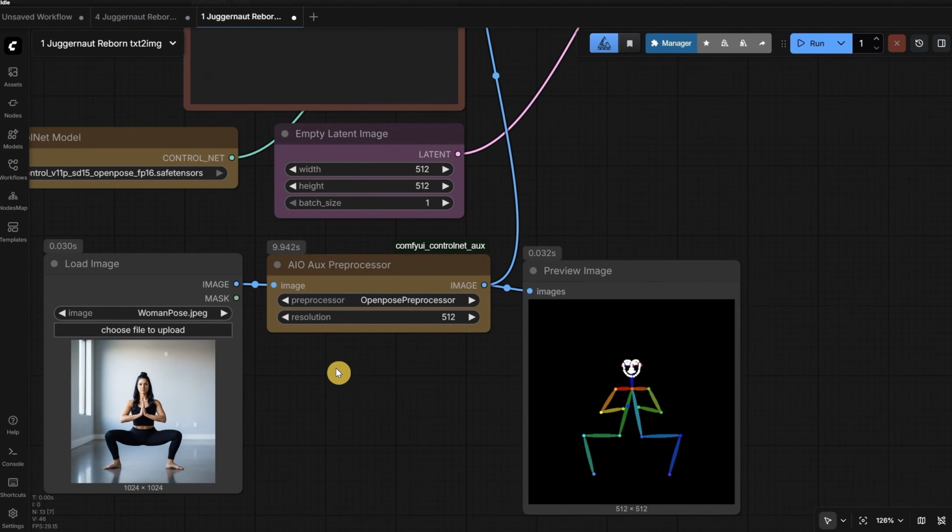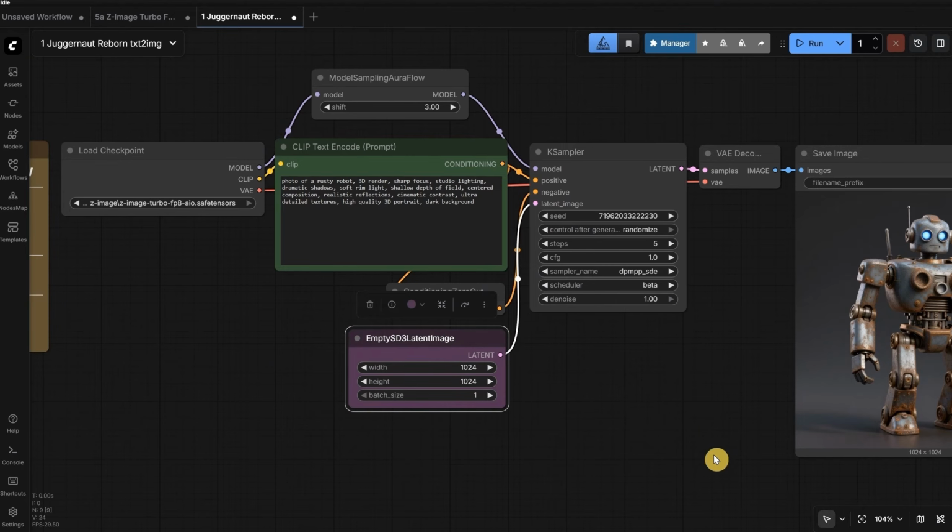You can make space for it and place it between nodes if you want. This conditioning does not come from clip like the negative prompt did before. We connect it directly to the negative input on the K sampler. You can place it wherever you want to make the connections clearer, but I like to put it under the positive conditioning to save space.